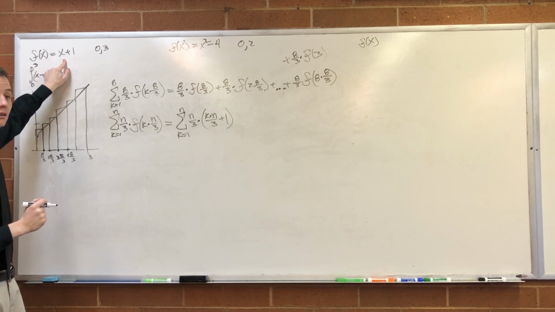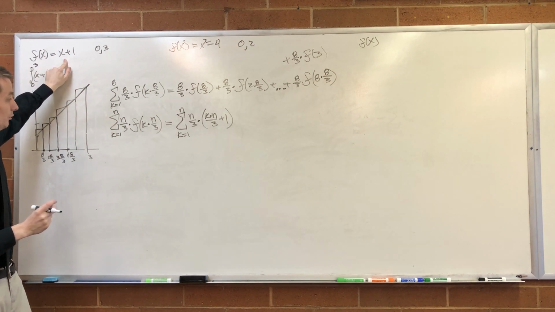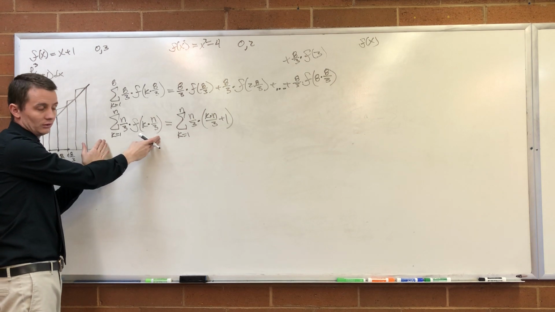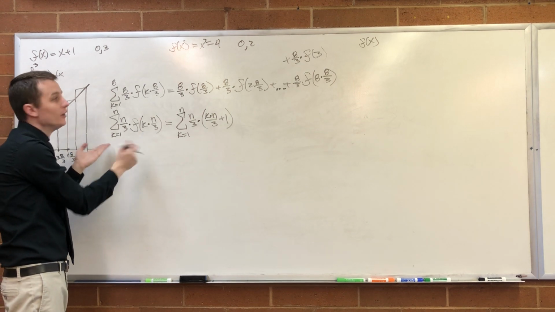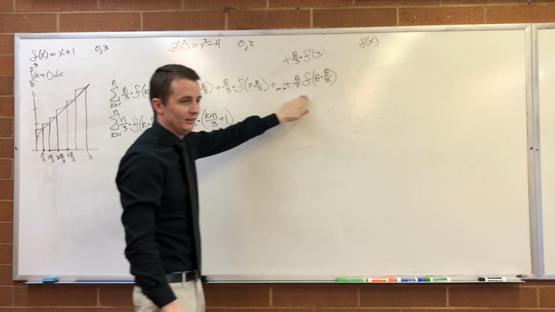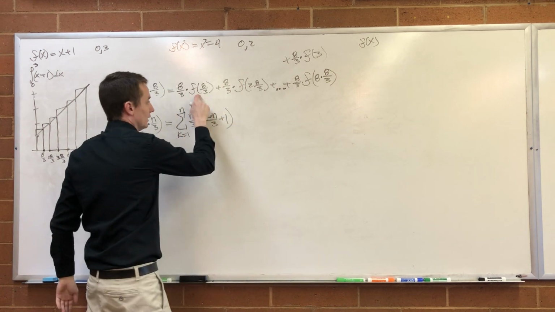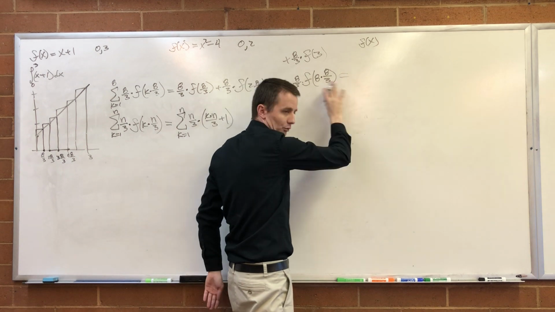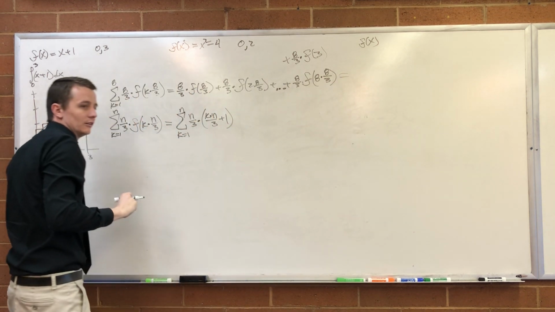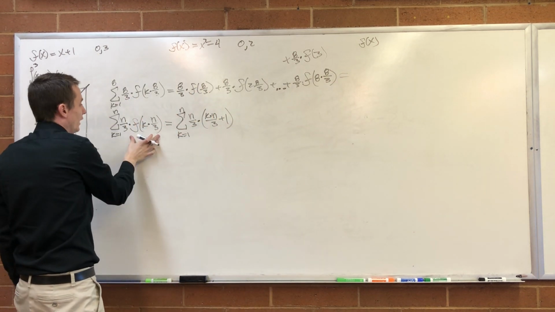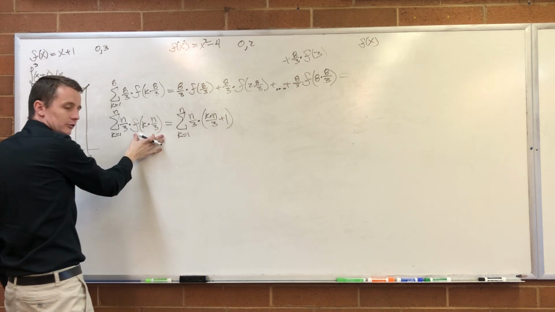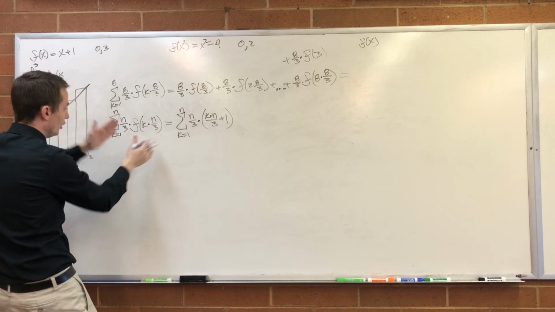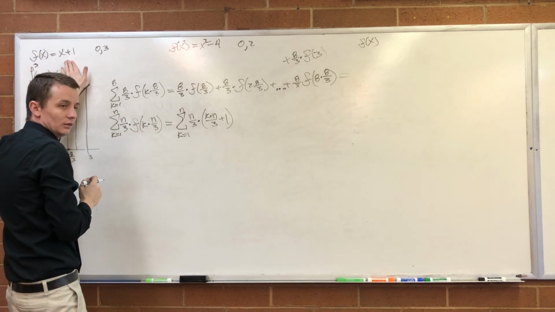Why are you plugging it into f? We're going to evaluate this thing. We can't just leave it like this. Look, notice up here we don't have a number yet. I still need to figure out what this is and what this is and what this is, and then we can calculate it and finally get an actual number when it's all said and done. Right? Okay. So I need to evaluate what this function is. We know what the function is, so use that information. I know that f is this function.